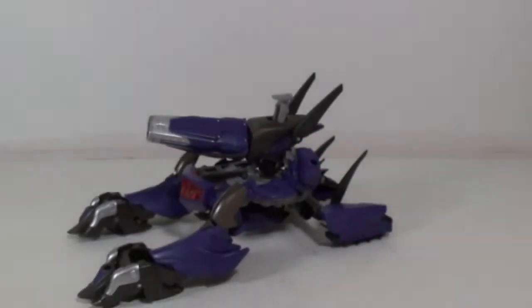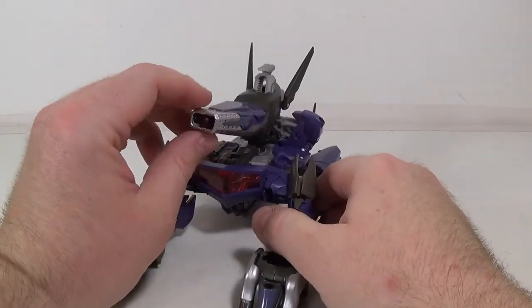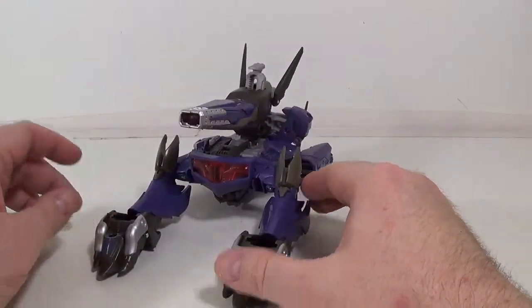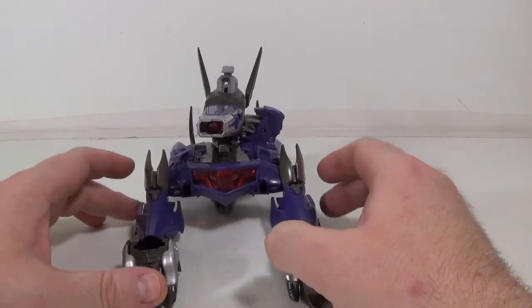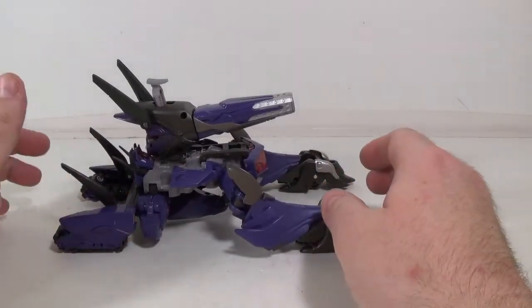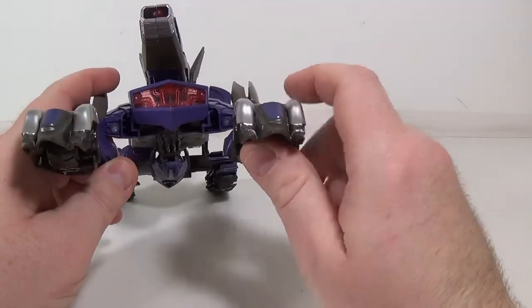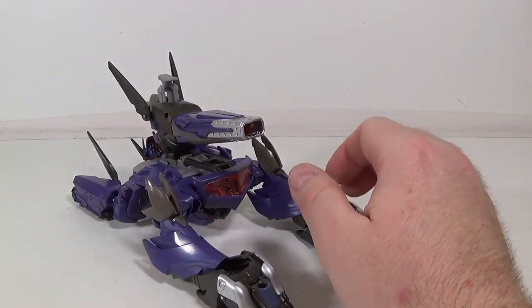Let's get the box out of here. Shockwave, in his H-Tank version. And this is actually pretty cool, I must say. His robot mode's better, but this isn't bad for an H-Tank — a Cybertronian version of a tank. There's his head. Visible hand syndrome — grabbing the front of the tank. Meh.